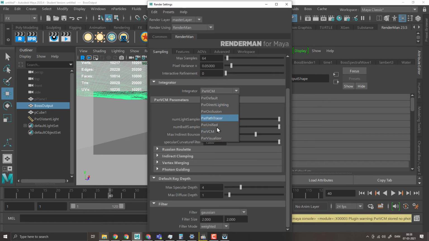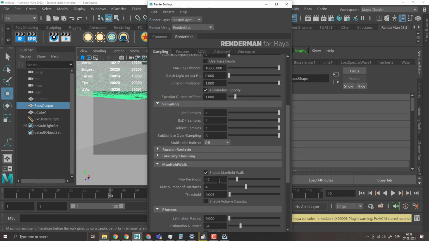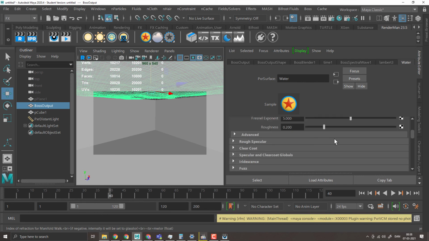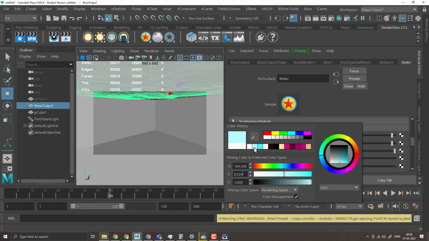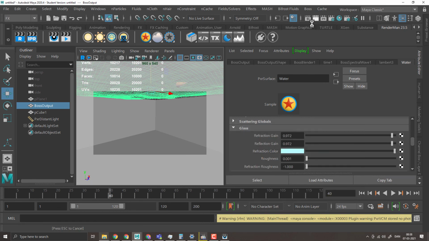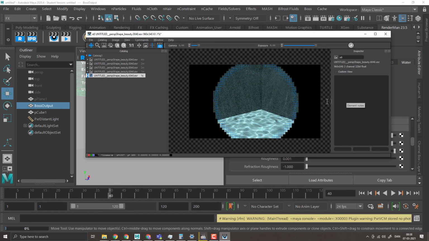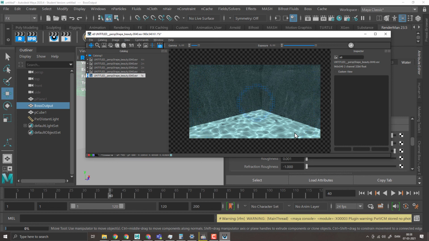So I turn it back to unified, and we have the manifold walk on, and maybe for the water here I can change the specular color, the fraction color, maybe make it slightly bluish, and then let's see what happens.